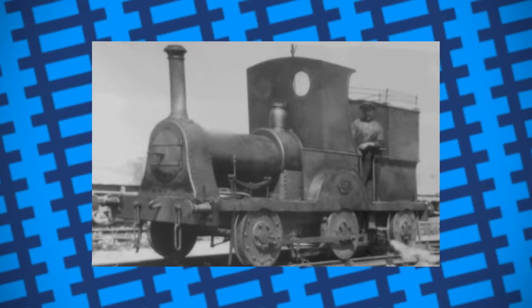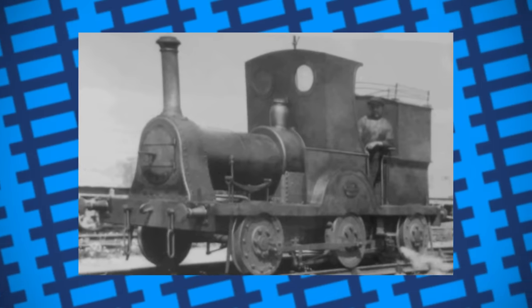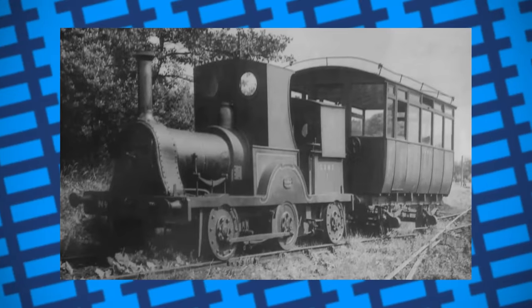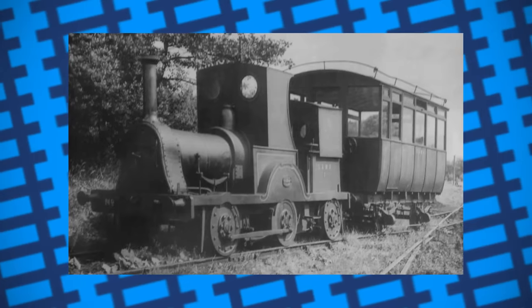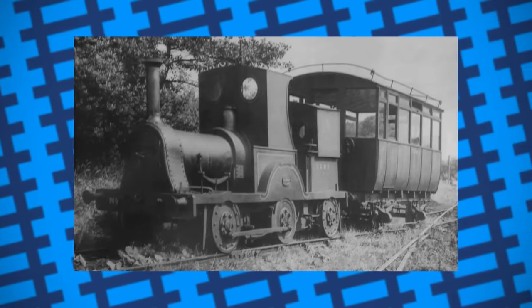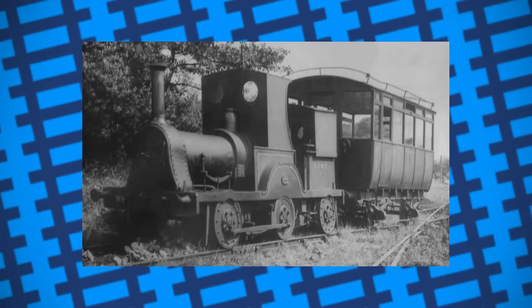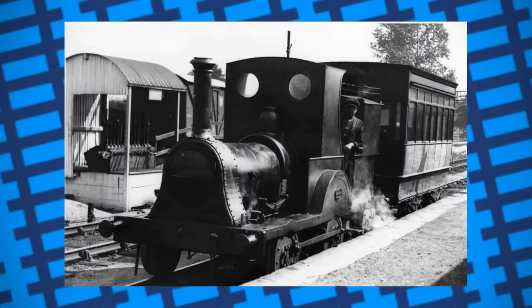But for many of the men working the line, Gazelle had become a sort of mascot. As such, when British Railways took over the line in 1950, they gave it to the War Department on permanent loan. Gazelle was put on display at the Longmoor Military Railway, later moving between various museums before finally making its home at the Colonel Stephens Railway Museum at Tenterden. It's still debated whether or not Gazelle is the smallest standard gauge steam locomotive in the world — I suppose it depends on how you measure it. But for an engine of its size, especially one built out of spare fairground equipment and traction engine parts, to go through so much, you have to admit it's certainly earned its place in preservation. It just goes to show that biggest doesn't always mean best, and that the little things can often go a long way.